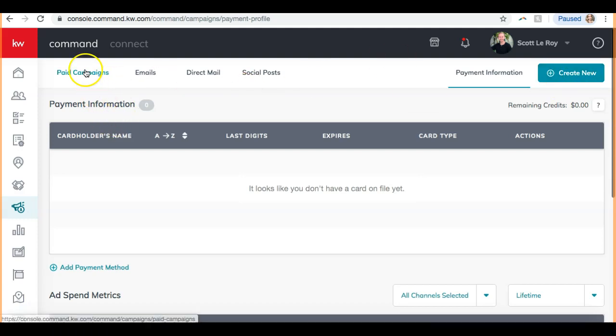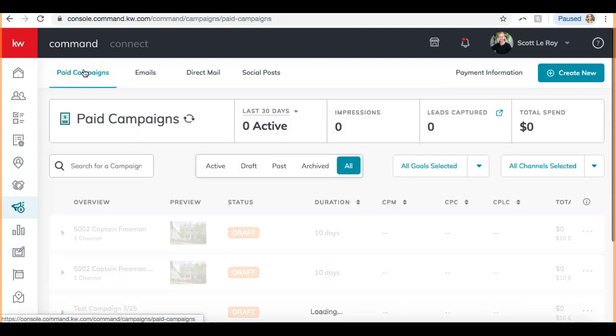We're going to jump back to the paid campaigns, that first page I was on, and we'll just jump into it. So this is different. We say campaigns, but I do want to point out that this is different from those original campaigns that you had in eEdge. We do have a feature similar to that in Command. That'll be under emails, which we'll go over next. But paid campaigns, these are actually advertising campaigns. So paid ads that you're creating for Facebook, Twitter, Instagram, or Google AdWords.